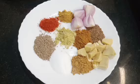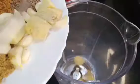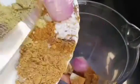All I have in this bowl is the seasoning cubes I will be using to season the cow food. I'm listing all the names of these seasoning cubes in my description box. All I will do now is transfer all the seasoning cubes into my blender. I'll be blending everything together before using it to season the cow food. I really like this method, guys. I really like the outcome.